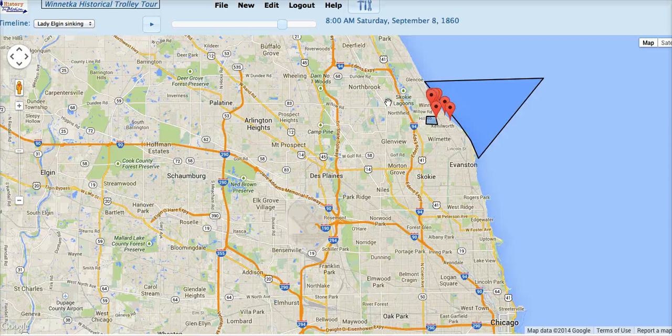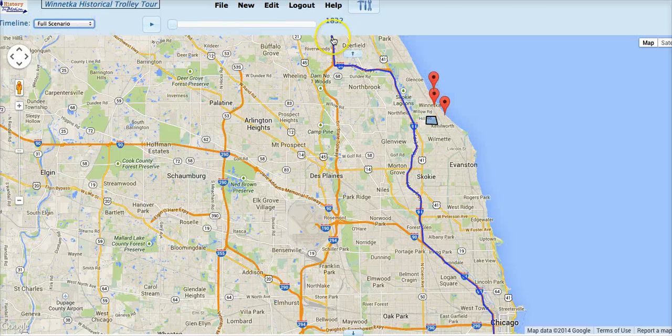By creating a timeline for a shorter time duration, we are able to show the events of the Lady Elgin tragedy in detail. I want to point out something else. Notice that in this timeline, the times are shown with the time of day, the day of the week, and the month, day, and year. Whereas in the full scenario timeline, covering a century, the times are only shown as years. This will be covered in the video on time formatting, but I want to call your attention to it now. So this is why we have timelines in History in Motion: to deal with time granularity, to break time up into smaller, shorter durations, and to control the rate at which historical time flows.